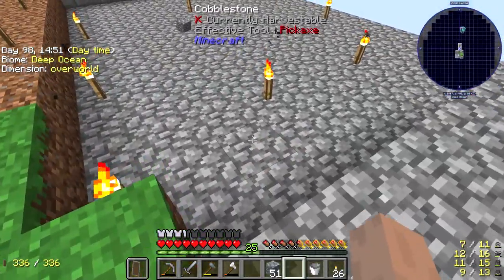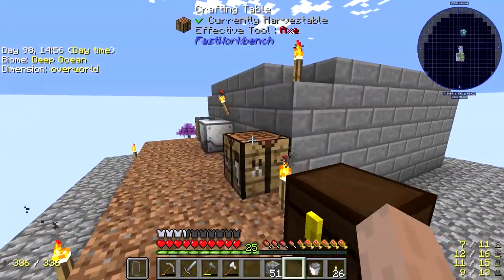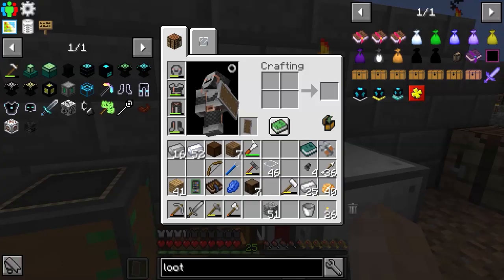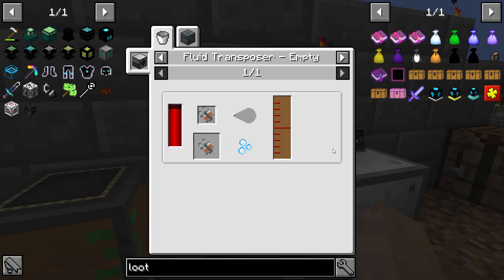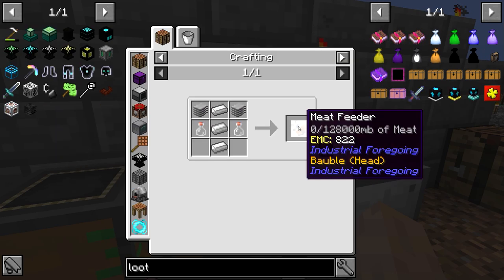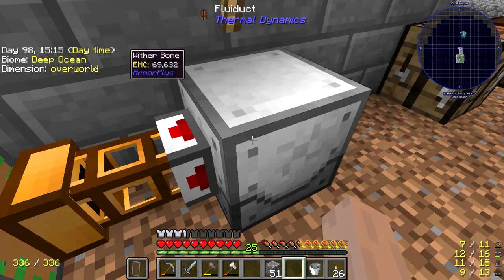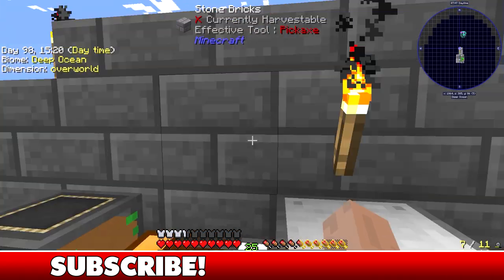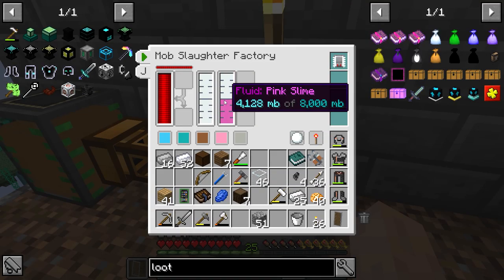So to summon slime, it's actually fairly easy. This thing has been working. We have been getting liquid meat, which I built one of these meat feeders. It's pretty cool because it feeds me automatically, so I don't have to eat anymore. Yay, I get injected by mob stuff. But yeah, this thing has been slaughtering stuff.